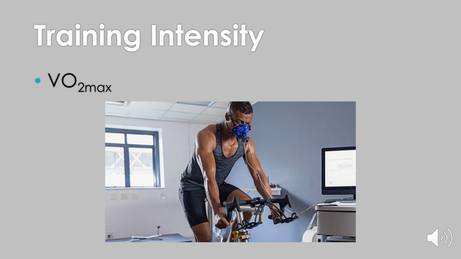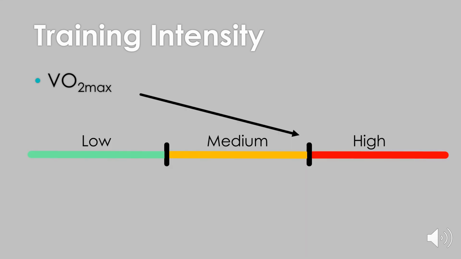Testing your VO2 max requires even more equipment, shown in the picture. This tests the maximal oxygen consumption that you can utilize during intense exercise and is the best indicator of cardiovascular fitness. VO2 is measured in milliliters per kilogram of body weight per minute. VO2 is also explained in more detail in another video of mine, linked below. VO2 max is generally a bit higher than your lactate threshold, but for this instance, we will place it between zones 2 and 3, similar to lactate threshold. 80% of the VO2 max separates zones 1 and 2.